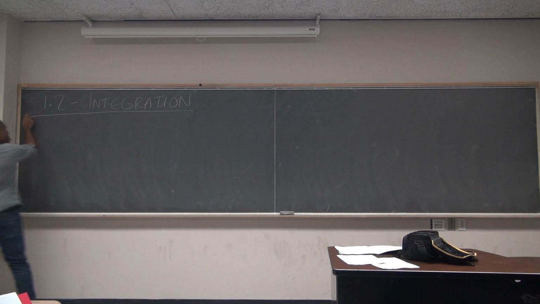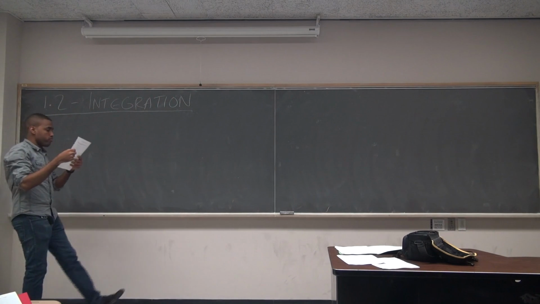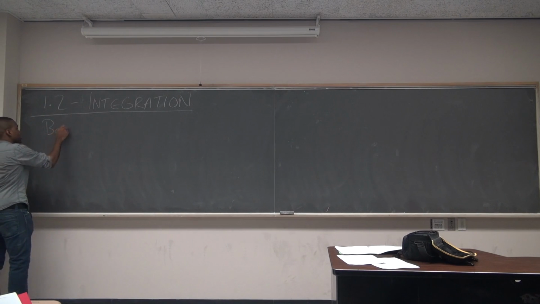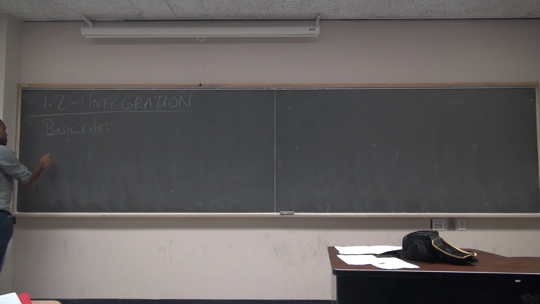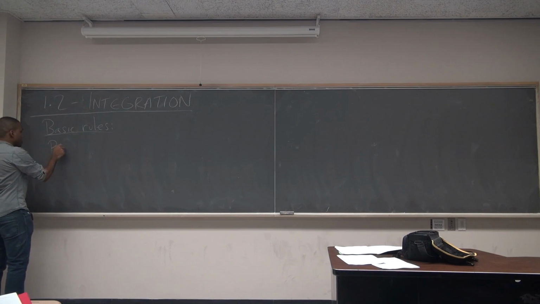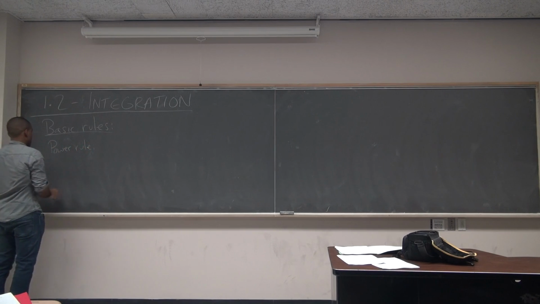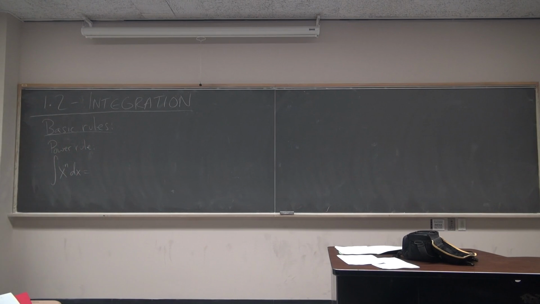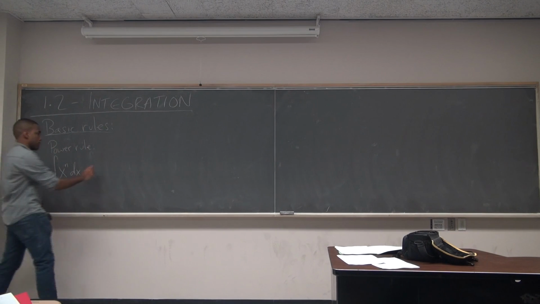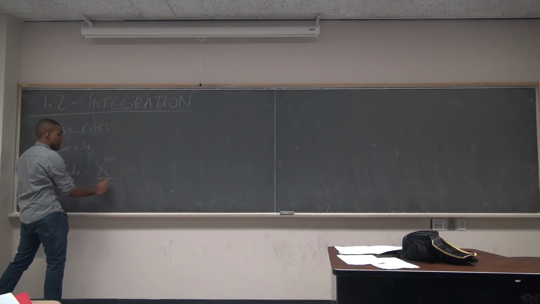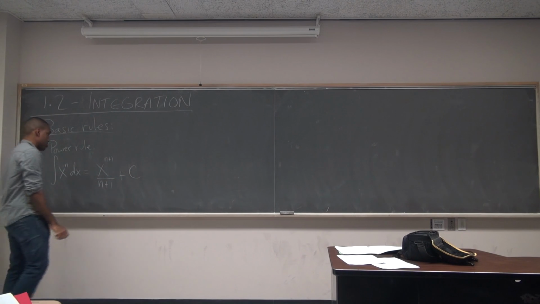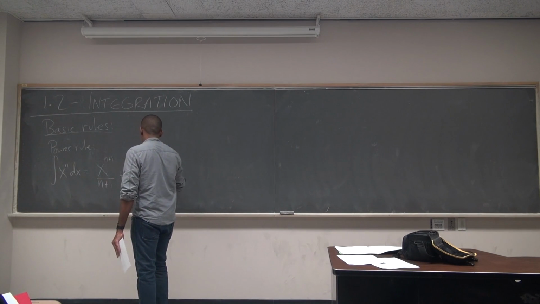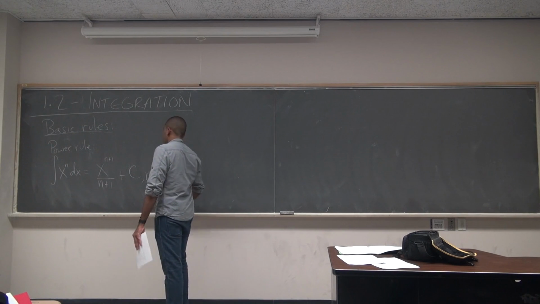Let's remind ourselves how to do integration. The basic rules. Everything comes down to knowing the basic rules. This is where it begins. There's a power rule for integrals. The integral of x to the n dx is equal to x to the n plus 1 divided by n plus 1, plus c. Forget that c, I'm going to punish you for it. I'll take off the point. This works for n not equal to minus 1, clear, because you'll divide by 0 there.